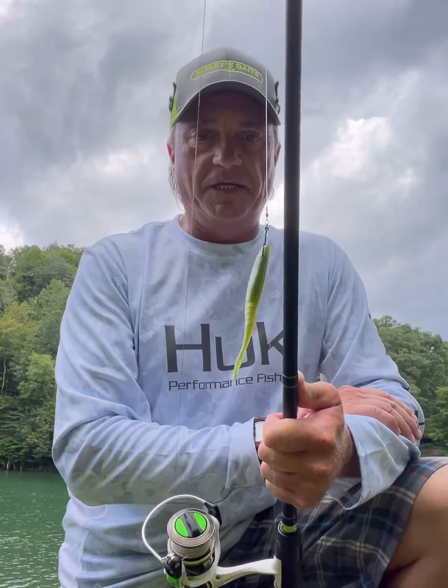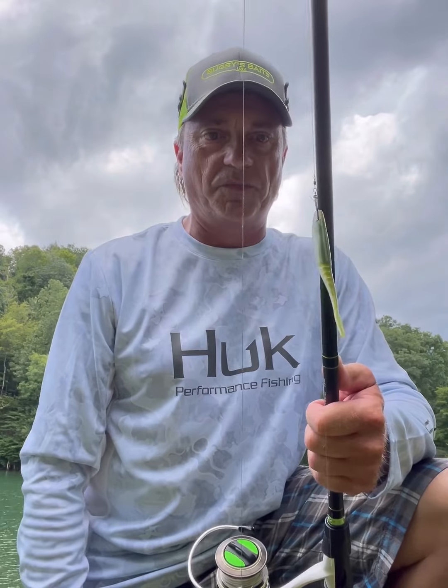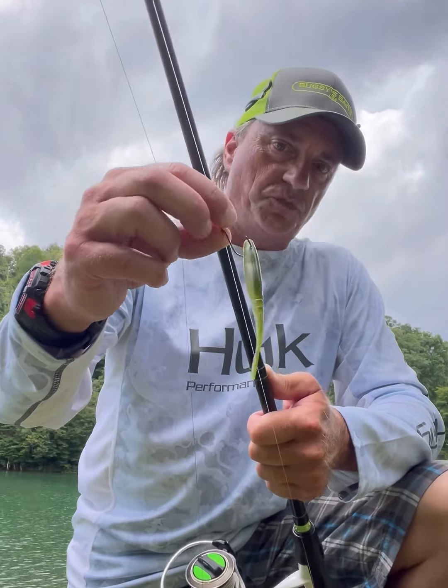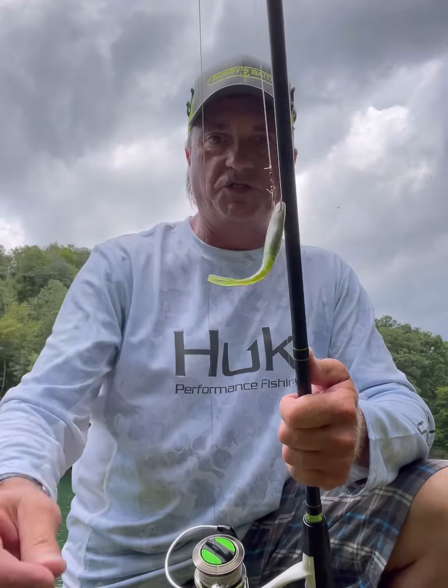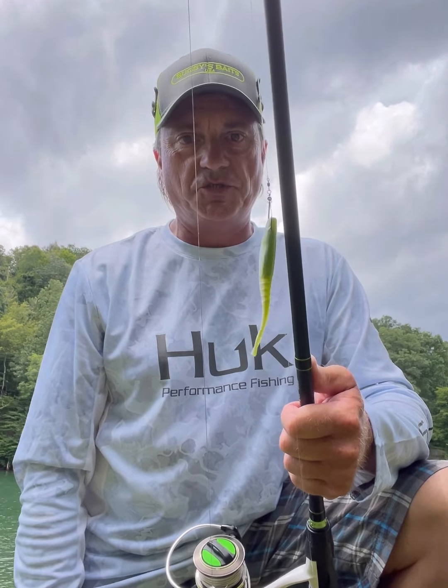I did have another one of these in a different color taken off the hook by something, but I didn't hook it. But yeah, I caught that little almost 12 inch smallmouth on that split tail minnow, baby bass color, like I said, from Bugsy's Bait USA. You can find him on his website at bugsysbaitusa.com.